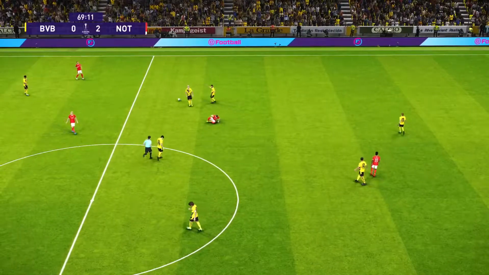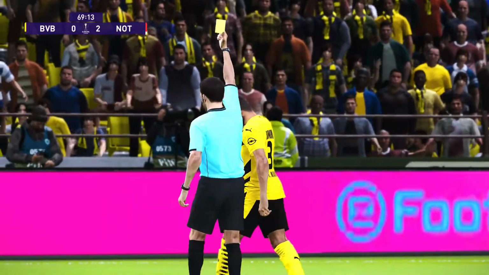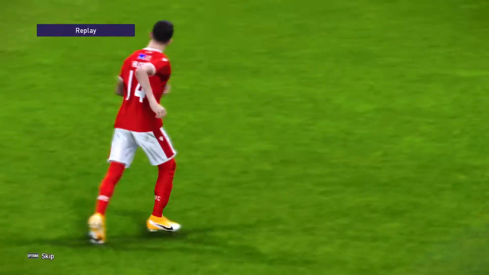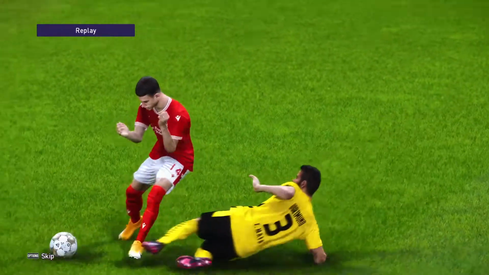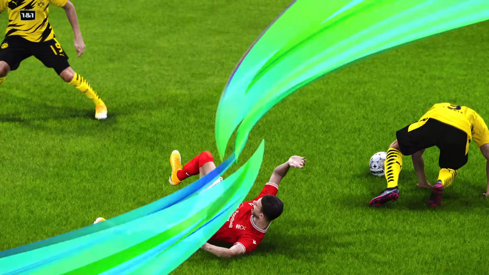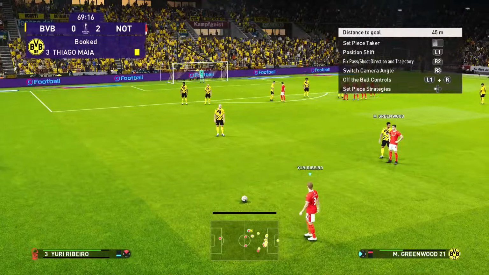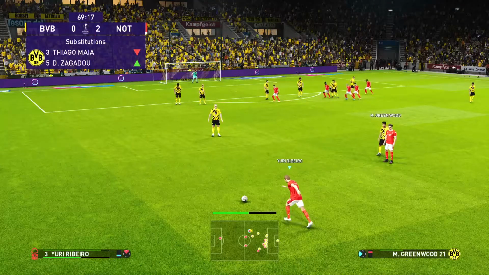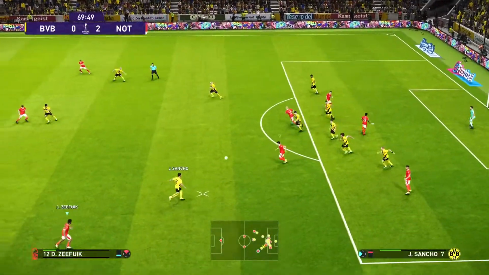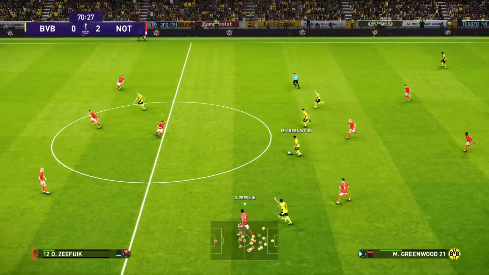Oh, that's a bad tackle, and that could be a yellow card. It is. And Thiago, who I was really giving some props to earlier, has blotted his copybook there. Nasty challenge. Let's just throw one somewhere near the box and see what we can do with it. Not much, it seems, but never mind. Away come Dortmund.